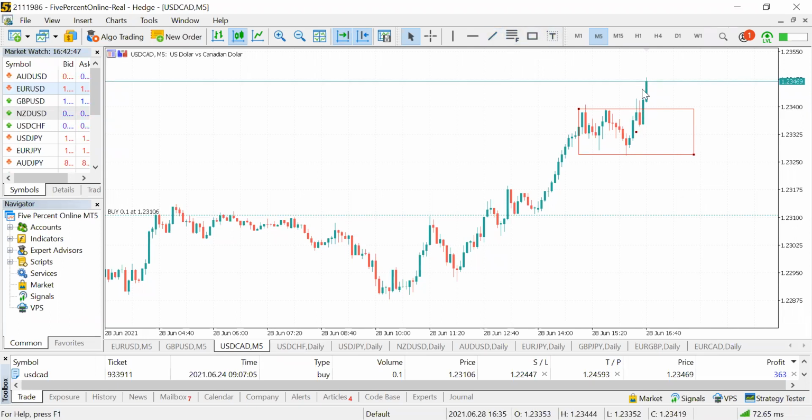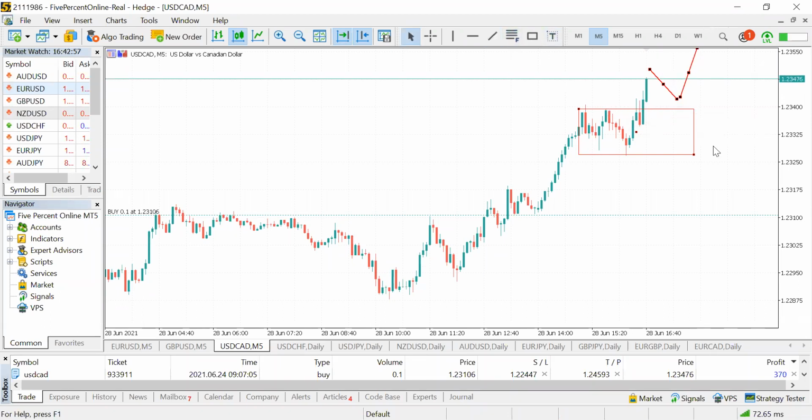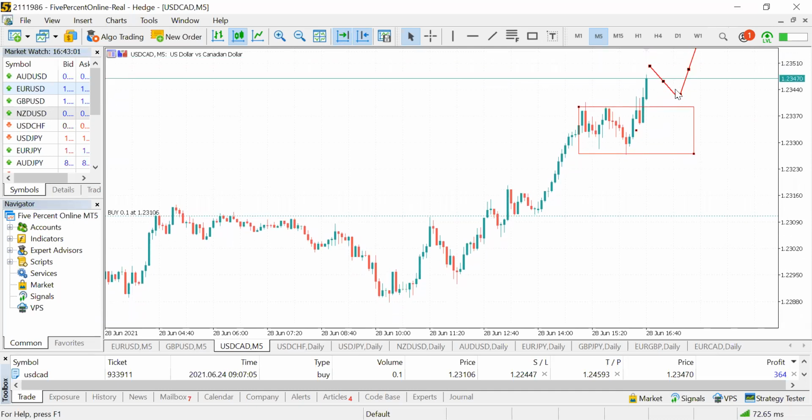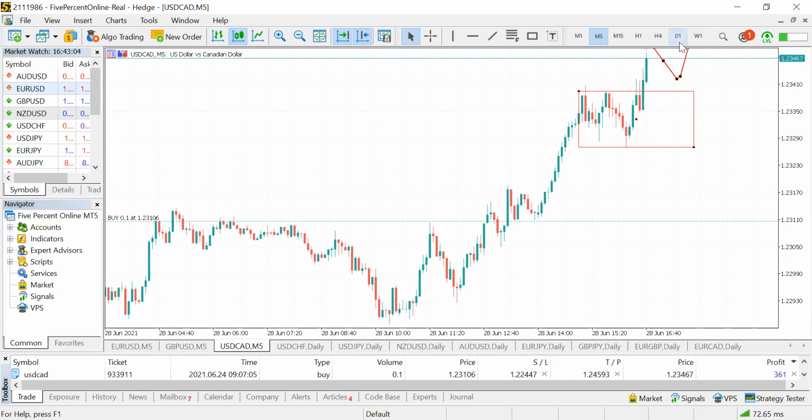So now I can wait for this. I do need this to continue higher a little bit, and then wait for a pullback to this area, and then I'll try to buy. That would be an example of how I align my intraday trading to the long-term trading. I'm long on both my 5-minute chart and my daily chart. But I need to wait. I'm early now. I need this to continue higher, create a proper key level here, and then wait for a retracement to go long on this one.